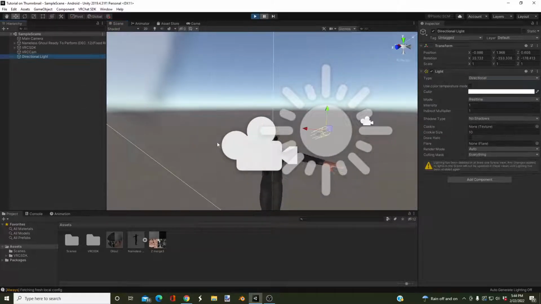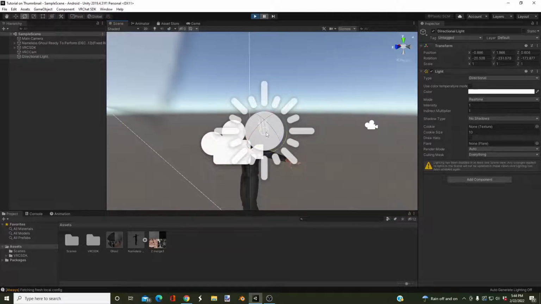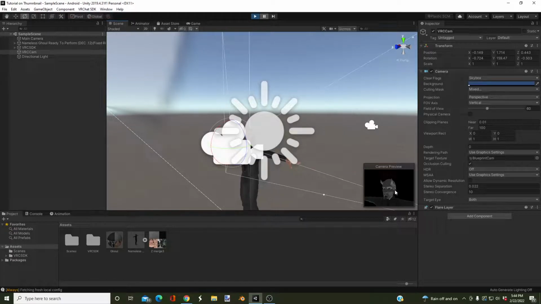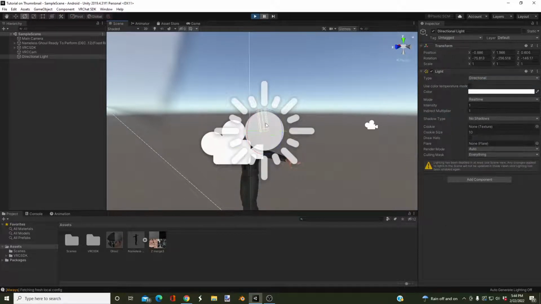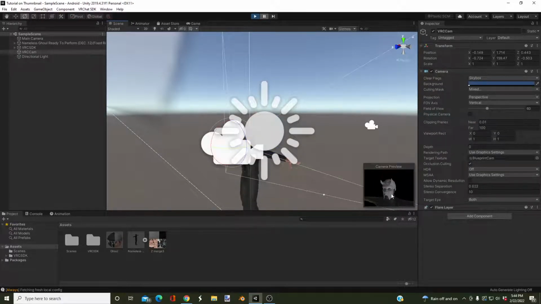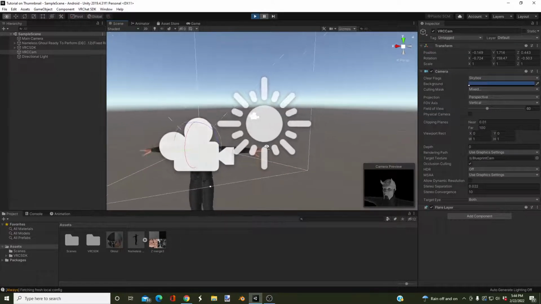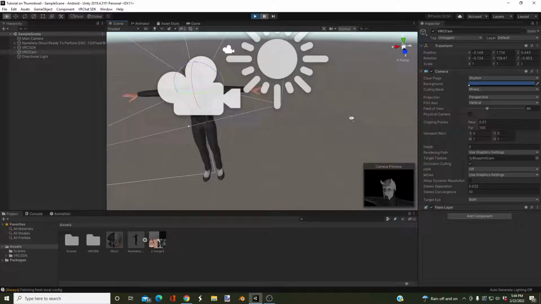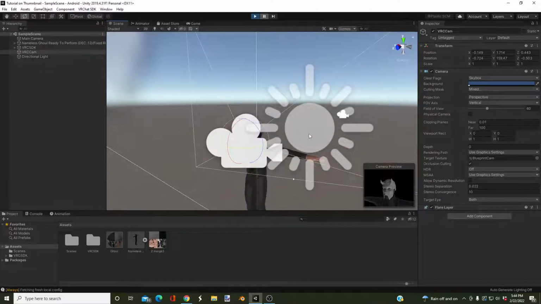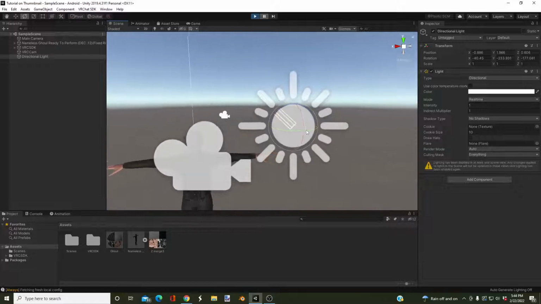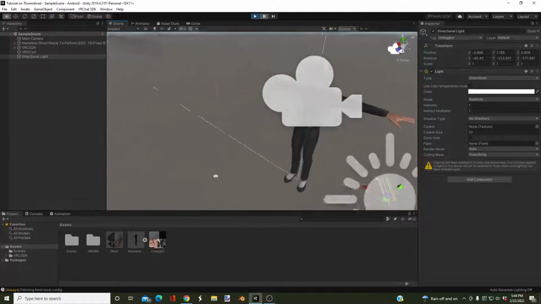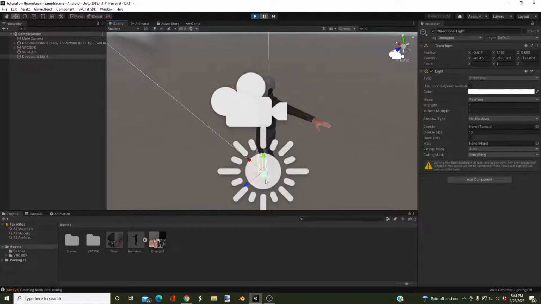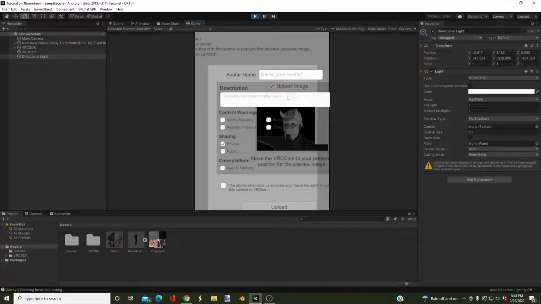So what I do is usually take the directional light and set it all the way and point it upwards. Now, what that does is it makes your background dark, but your model is still shown. The surface right here is like a platform, which makes it dark. But make sure that the sun is still showing at an angle where it can still shine on your model. And then you click on the top middle right here, and then boom.